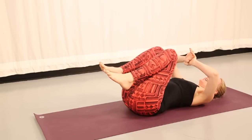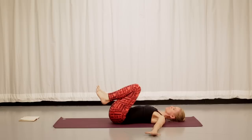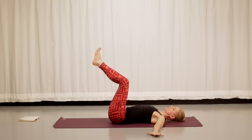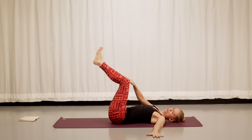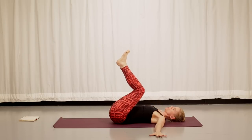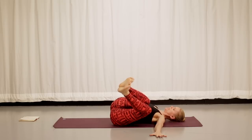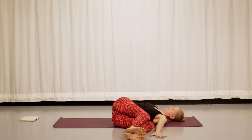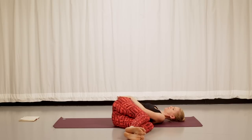Now adjust again and open the arms out to the side. Palms to the floor. Keep your legs in a 90-degree angle. Really squeeze your legs together so it feels like you have one leg. Now we're going to draw the knees a little closer to the chest and then rotate to the left. Hold it there. And feel like your hips are stacking on top of each other.